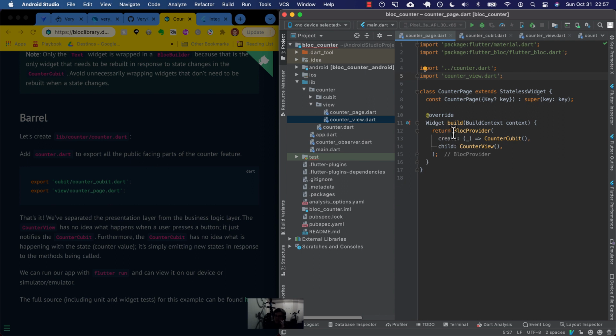Okay, so this is kind of interesting. The counter page has what looks like just the structure, the architecture, the boilerplate. We're returning a bloc provider, counter cubit, child is counter view. Okay, because we're in counter page, this one here.